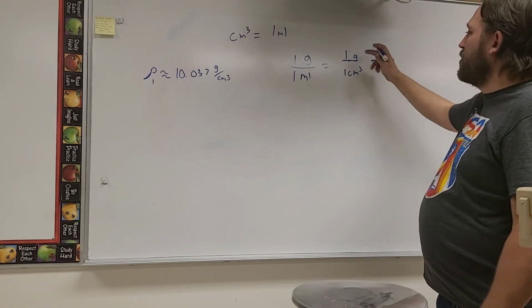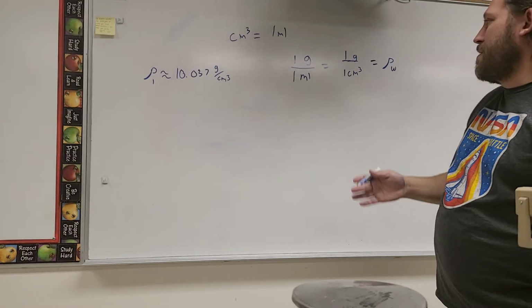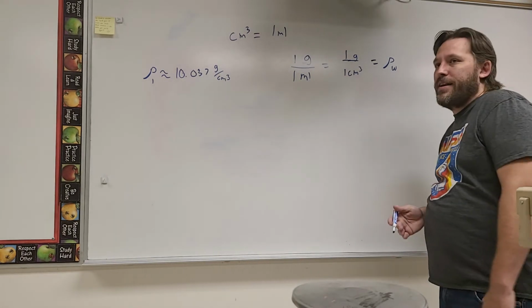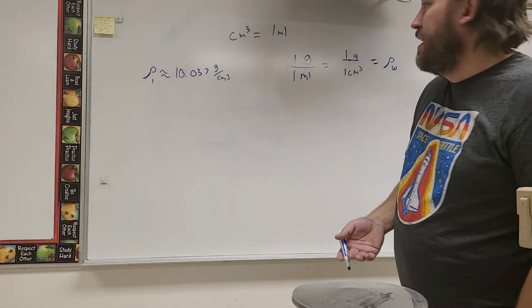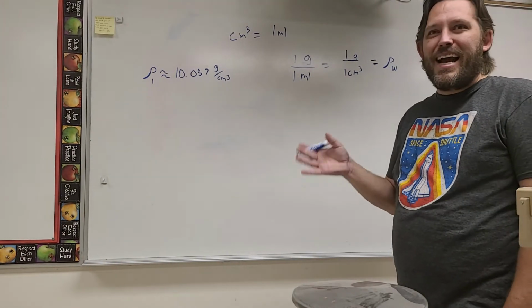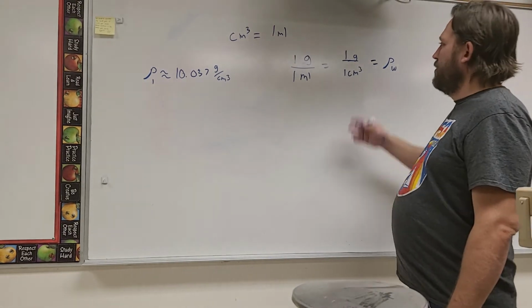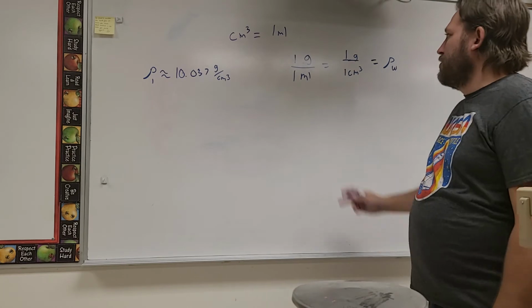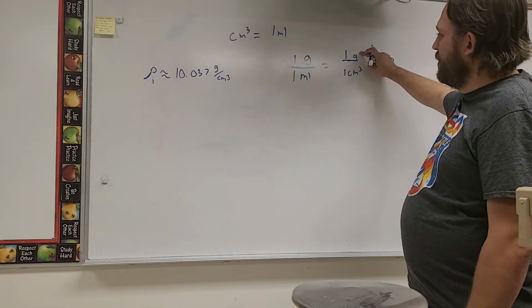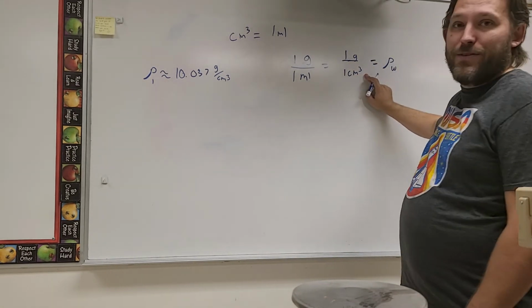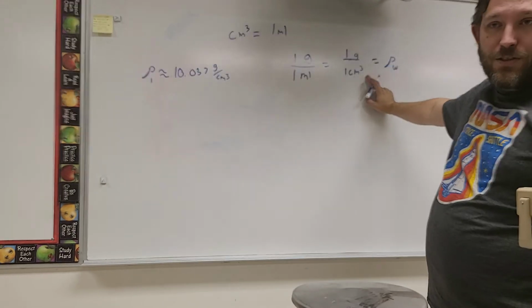Okay, now it's not perfectly 1-to-1. I think maybe originally it was made 1-to-1, and then as we've gotten better with measurements, it's now closer. I think it's like 0.997, but 1's good enough for what we're doing. So 1-to-1 ratio. If we have 1,000 grams, it'll fit in 1,000 cubic centimeters or 1,000 milliliters.